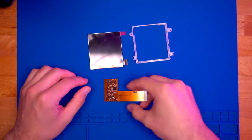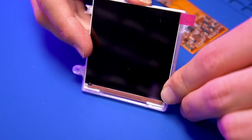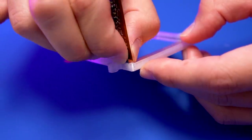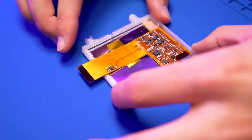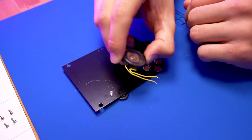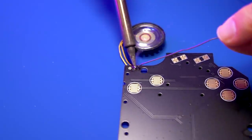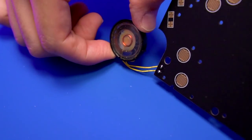Now let's prep the IPS panel. Place the panel into the 3D printed bracket by first setting it into the bottom lip, making sure the connector is positioned correctly inside the bracket towards the back of the IPS panel. Now carefully connect the ribbon cable to the IPS panel and tape it in place with some Kapton tape. Our IPS display is prepped and ready for installation. The last thing we need to do before we can put everything together is prep the front PCB. The only thing we need to do here is solder in the speaker — you may need to desolder yours from your existing donor DMG console. Just solder it in place like so.